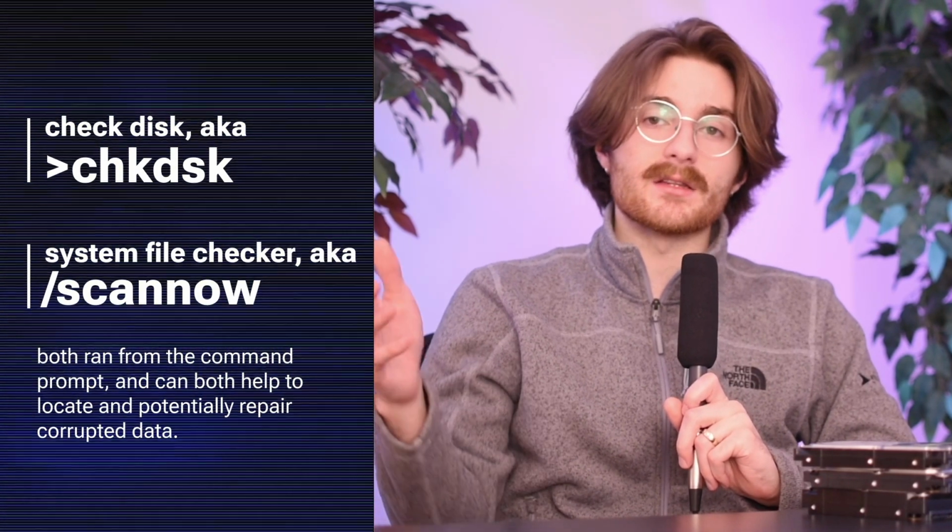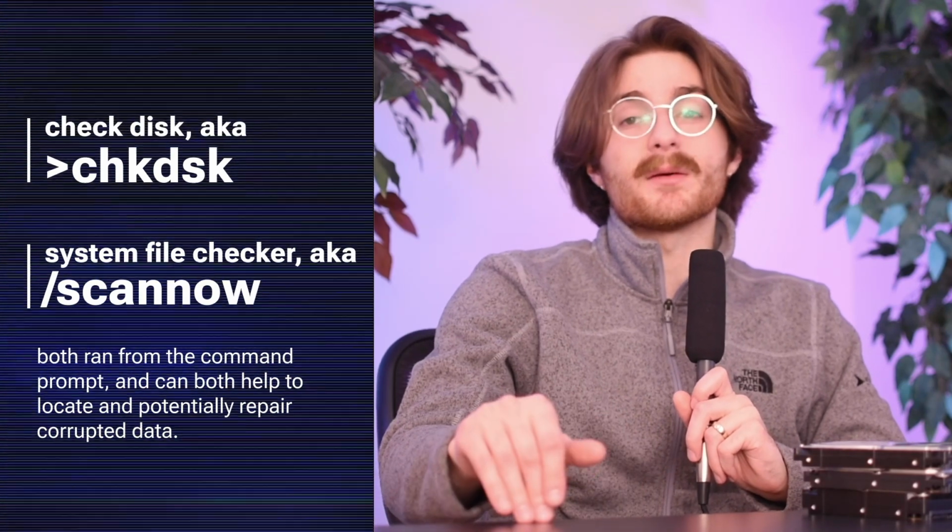The next topic is corrupted data. If you go to look for a file and you try to open it and it's corrupted, or it won't open at all, or it's not there at all, this could mean errors within your hard drive that lead to its imminent failure. But it could also be more minor errors that can be figured out with a disk checker, like System Disk Check or CheckDisk. We recommend downloading one of them and looking at your drives to locate and pinpoint the exact issue that's going on with your drive.